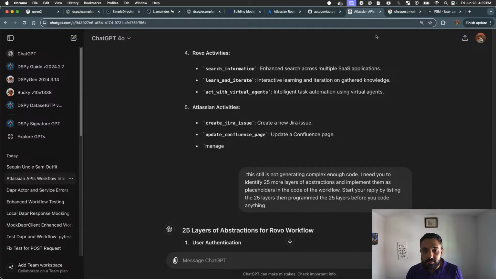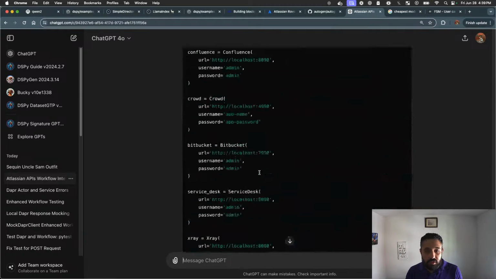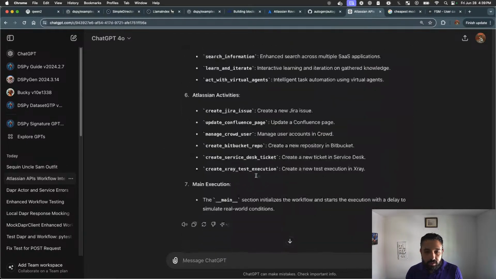Lost some momentum. I'm going to go back to this. So I'm going to say, now compose, now create the activities that represent more complex scenarios for Atlassian products.